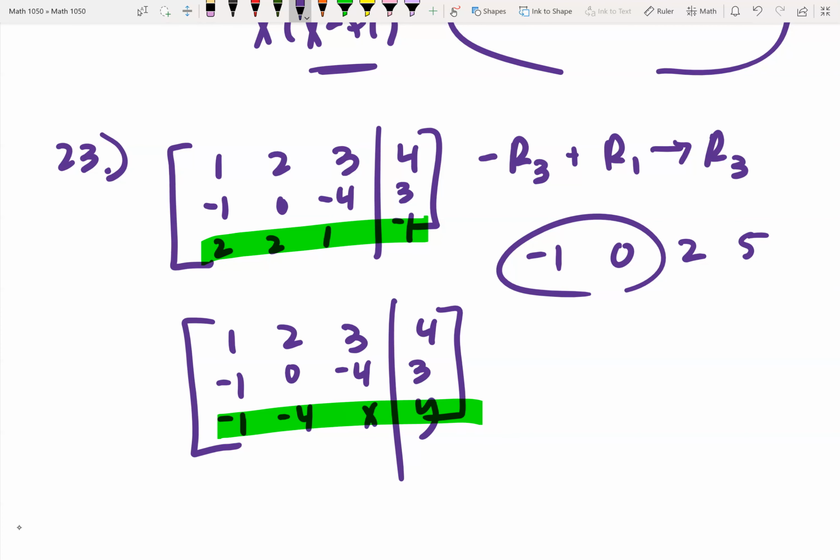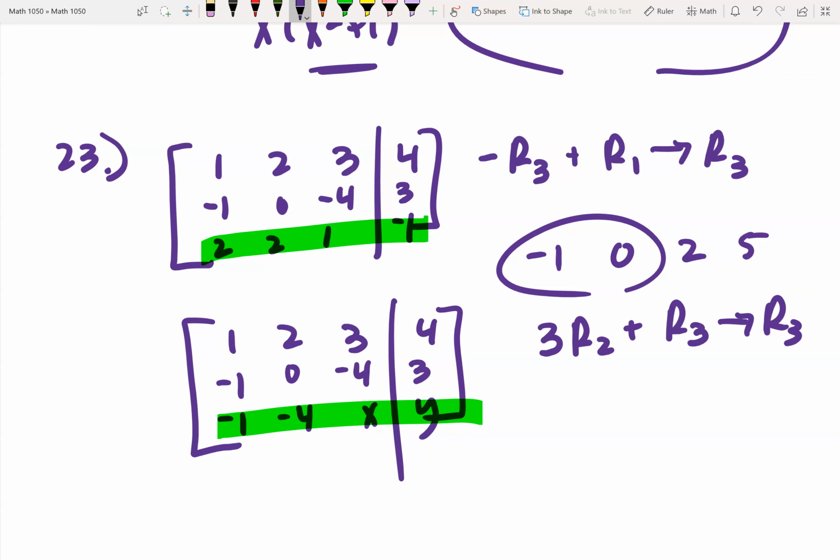Okay, so what else could you do? Well, honestly, I think I kind of struggled with this one a little bit, trying to figure out how to do this. So here's another thing you could do, although that's not going to be it. I could go -3 times row 2 plus row 3 becomes my new row 3. So make that a 3. No, that's not going to do it. Keep that a -3.